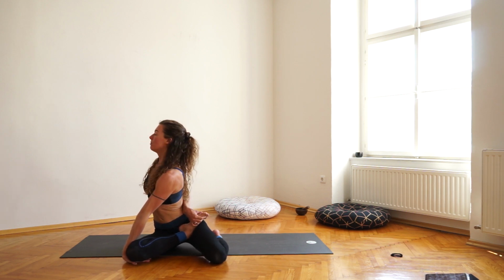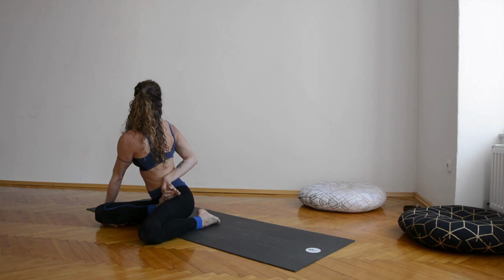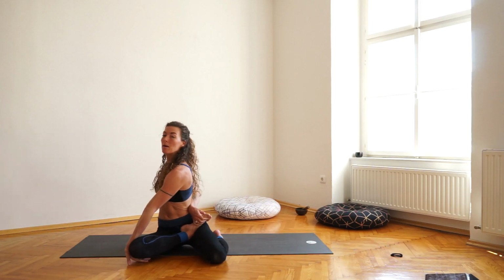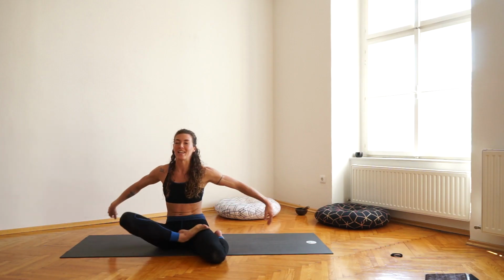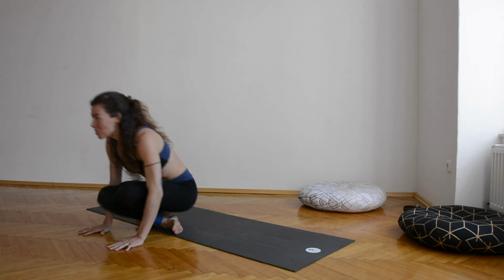Inhale, lengthen. Exhale, enter. If you're breathing really fast, always try to slow down in moments of silent postures like this. Inhale, come back up. Exhale, release. Come back into your Chaturanga.